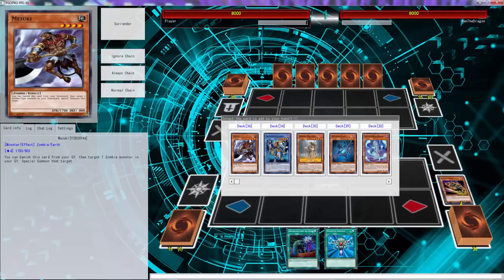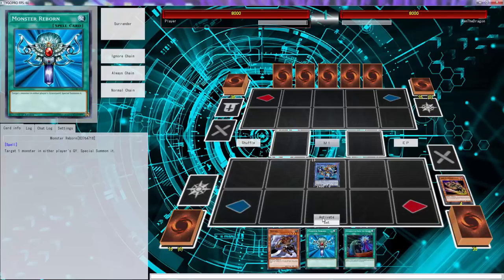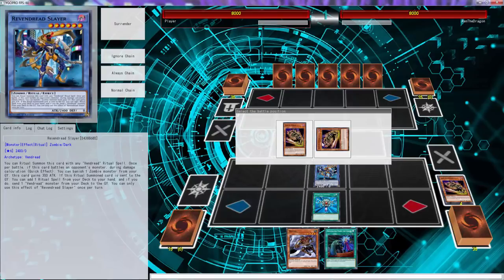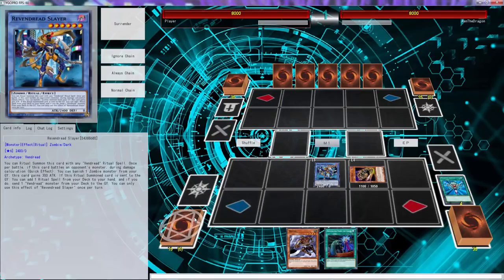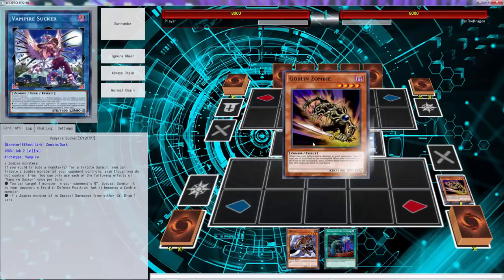We're going to just add a Mizuki for the fun of it, because like I said, if you start with a ritual summon and a Slayer, you're just like 400% in the duel. He's probably going to quit, because this is just a monstrous hand. So let's see what we can really accomplish here.